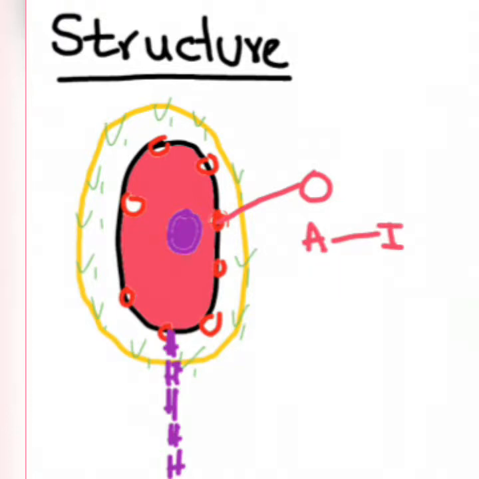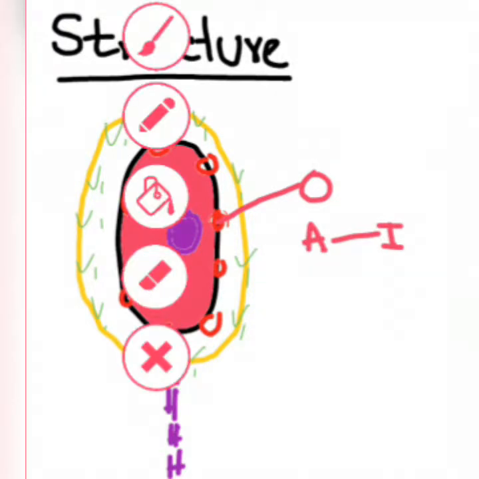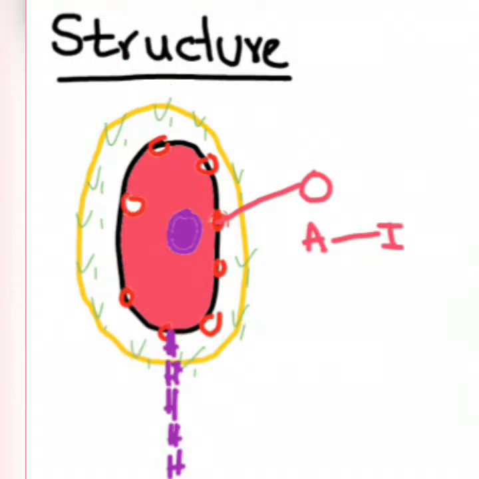Our next antigen is present in the capsule, which also provides protection against phagocytosis, preventing it from being eaten. This is the Vi antigen, or so I call it because I read it that way. This is also used in clinical diagnosis. And last is the H antigen, which is found in the flagellum.